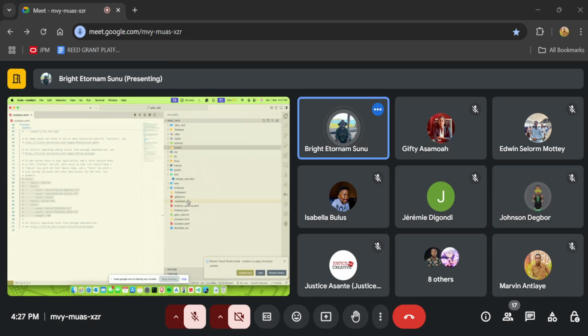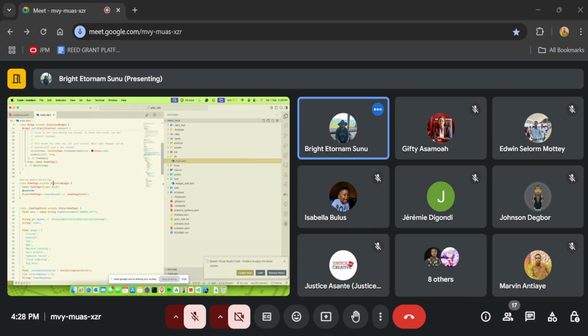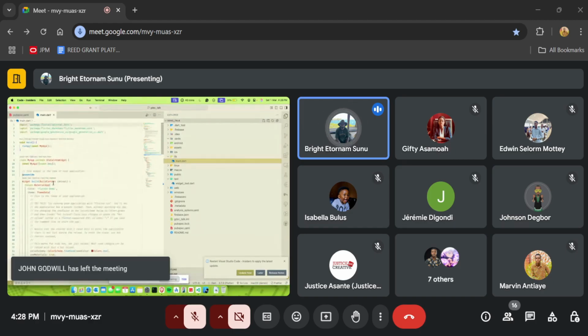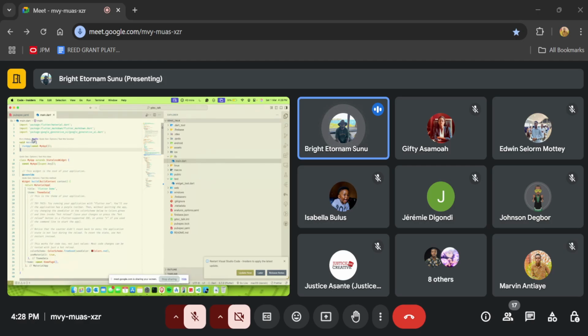So this is okay. Now going back to the lib folder. The lib folder is where you actually write your Flutter code, right? This is where you basically work everything out. So again, it has a main function. This is a high level function, and this is the entry point of your application. As you can see, there are even 3 options here. You can ignore the rest. Run, debug, profile, right? So you can actually run your project using this.